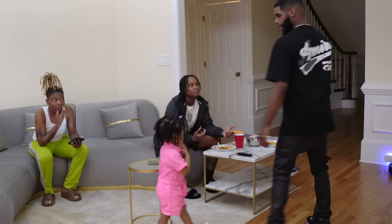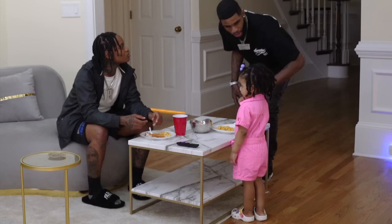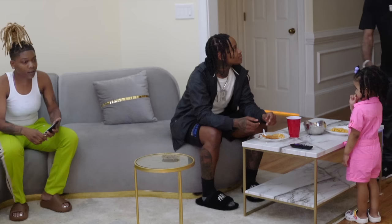She's so cute and innocent. Bro, what are you talking about? She needs to eat the food. She gonna eat the damn food. No iPad. You should never drop that damn spoon. I told you. Twin, didn't I tell you about dropping that spoon? She was dropping spoons all the time. That's what I'm saying. So she got my fork. Give her a fork. Quit being so clumsy, okay? Try it. She's food.